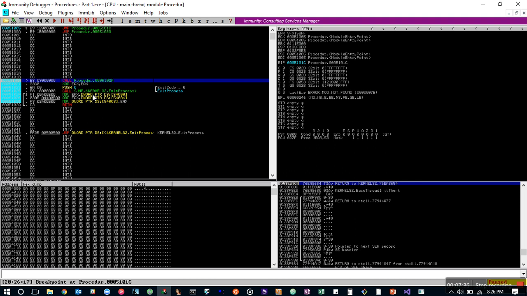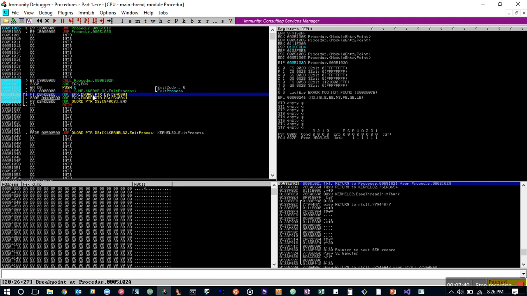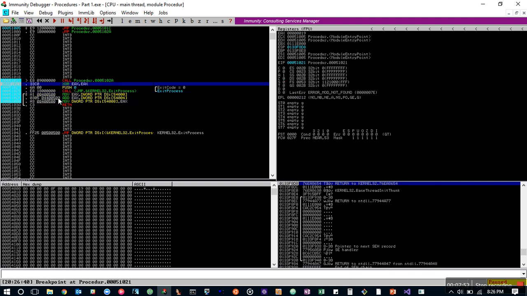Now look closely, the highlight would jump from there. See, it jumped from the call procedure to move EAX. So that's what's happening. The execution has come from there to here, right? And then the next instruction, and then return. So when the return is executed, how does the computer know that it has to go to the XOR? I will explain.